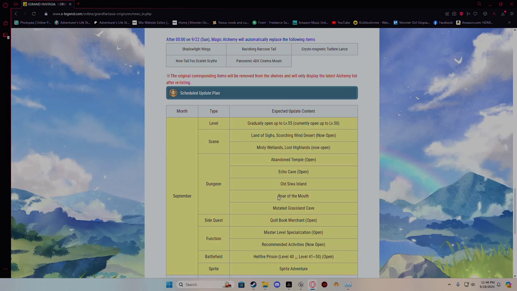They removed all the gimmicks of the dungeon as well, so you don't have to do the whole bandit thing. The bandits aren't going to probably be there to where they don't even get XP and just keep respawning. You have to do this whole gimmick thing to get rid of them, et cetera. That's going to be gone. Otsiwa Island, you don't have to do the whole goblin raid thing to where they come onto the island from a ship for killing a certain amount of goblins. Or, no, it was killing the messenger that was on the island.